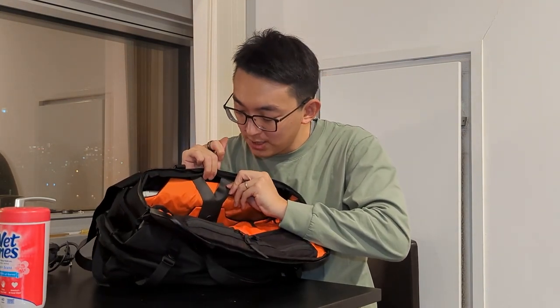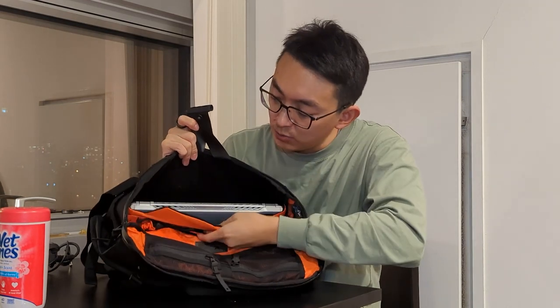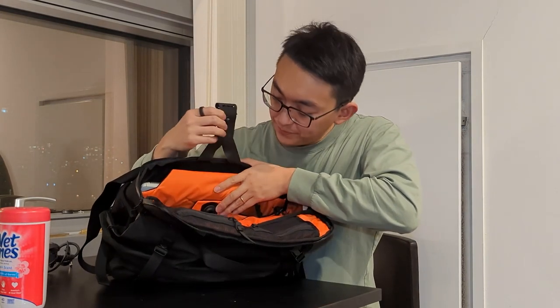And the strap here, which is great, is made from the same material, a thicker version, I feel like, of this. Maybe it's the same. No, it's a thicker version. What it is for is that you pull down and you open, and that opens up the laptop and tablet compartment. And one of the features that I really like about this bag is that it's a fit lock as well.